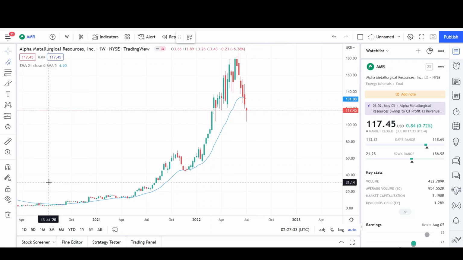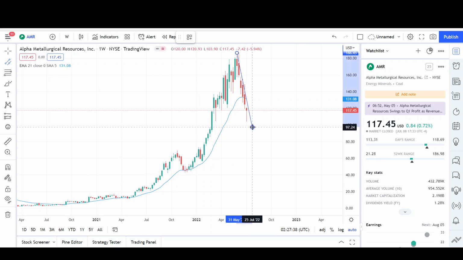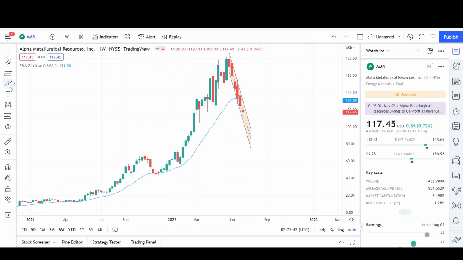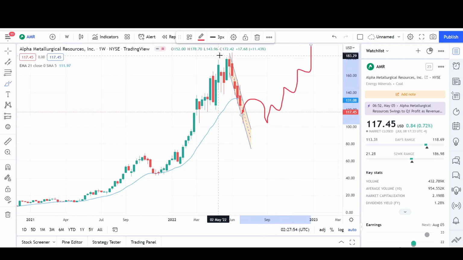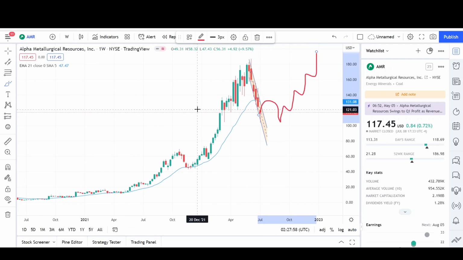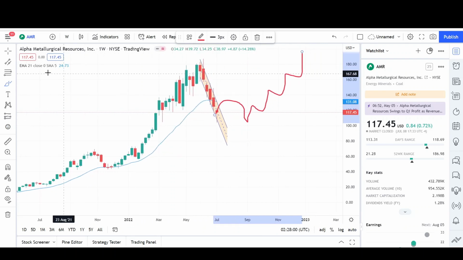Is it guaranteed? No. But it is expected because we did get the first break of the pattern. But you can see that we're still in a downtrend. So I'm waiting for this downtrend to end, which I probably think in the next couple of weeks we will. And then maybe late August, early September, we'll probably see the reversal back up to the prior all-time highs. And we'll probably even exceed it. So that's the pattern I see playing out.